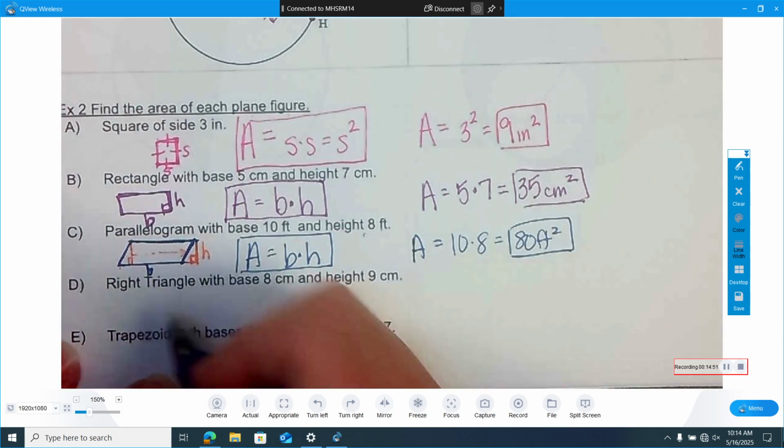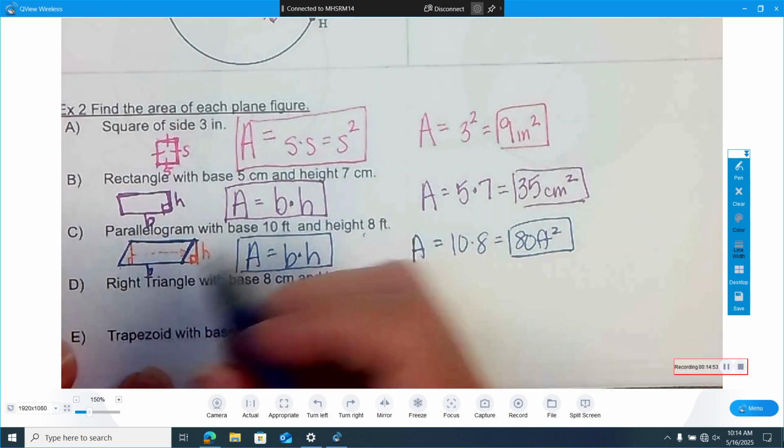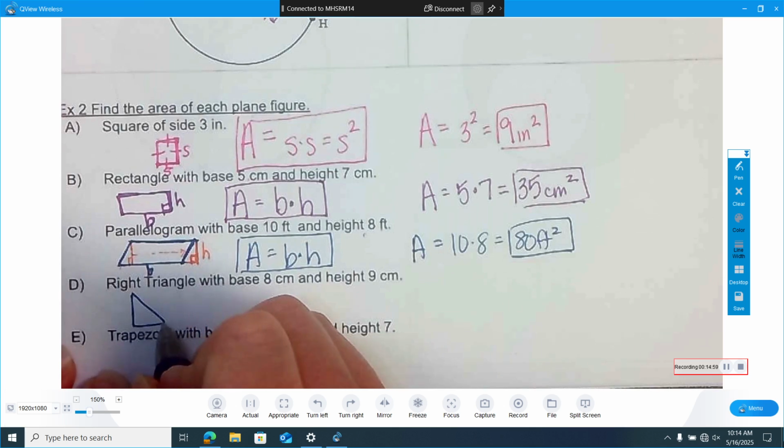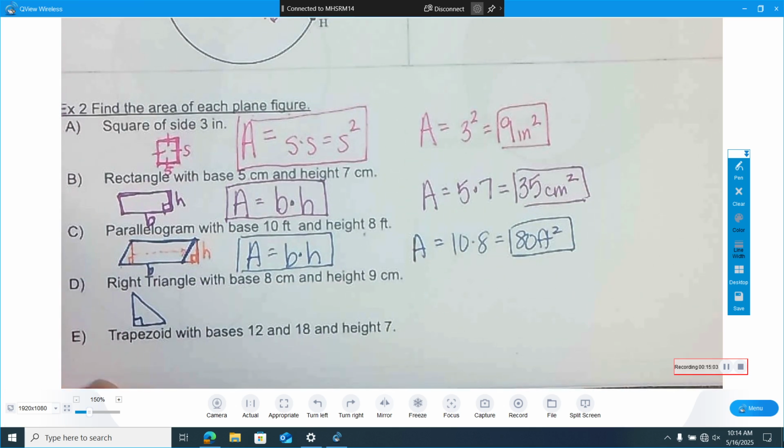All right, we have a triangle. A triangle can be any sort of shape, but I'm going to say it's a right triangle for now. Right triangle means it's got a right angle. Okay, so let me ask you a question. Do you know the formula for area of a triangle? Yes. What is the formula for area of a triangle? Wait, it's like length times. That's Pythagorean theorem. We're talking area.